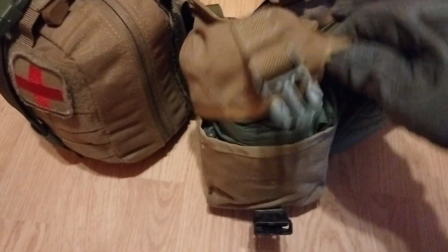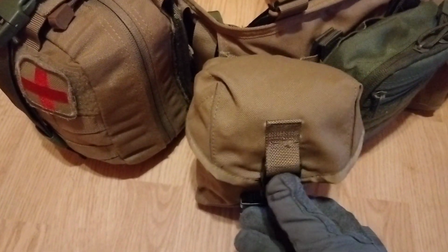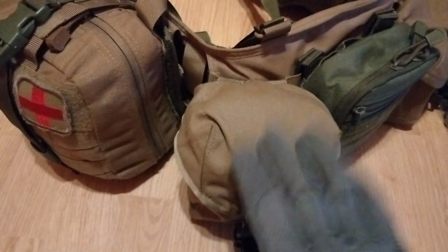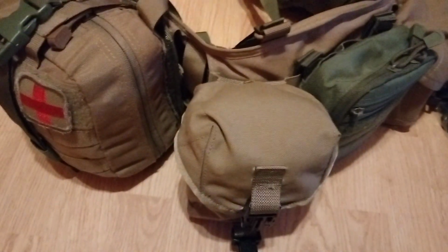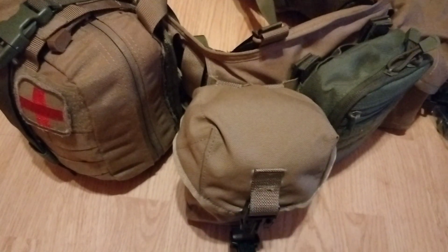Moving on, got something here, nothing labeled on there. What is that, you might ask? That's my raincoat. Raincoat / windbreaker, low profile. It's like a Rothco. Yeah, you could put that in a salt pack. You could put that in a 3-day pack. I like having it on my belt because it's just quick. Pop that out of there.